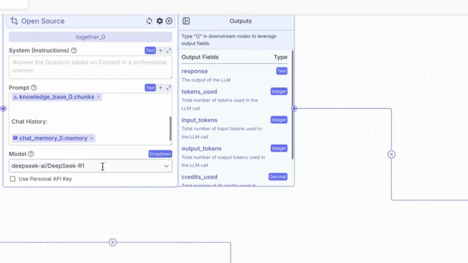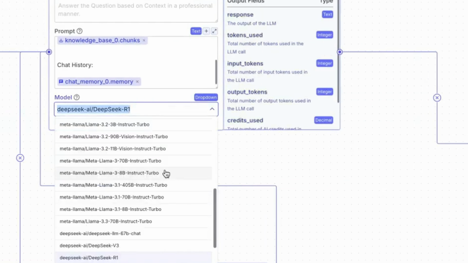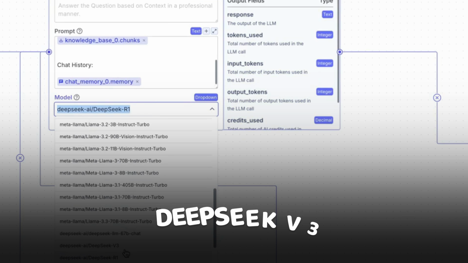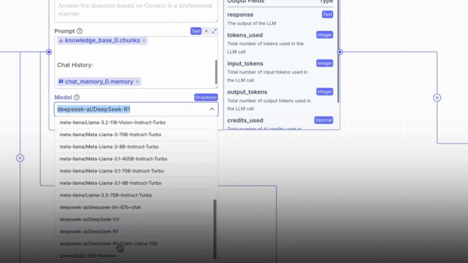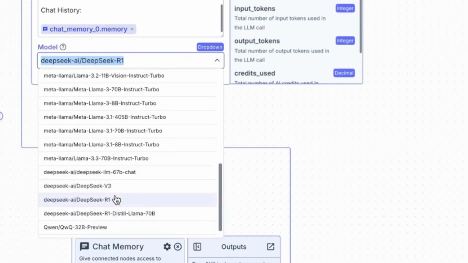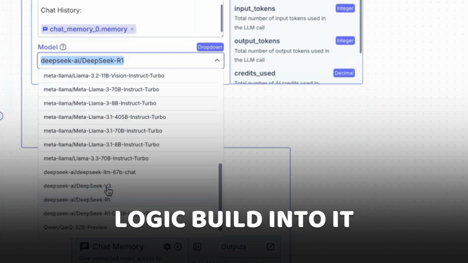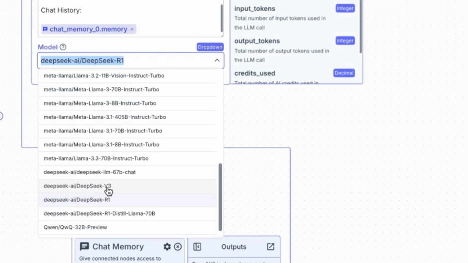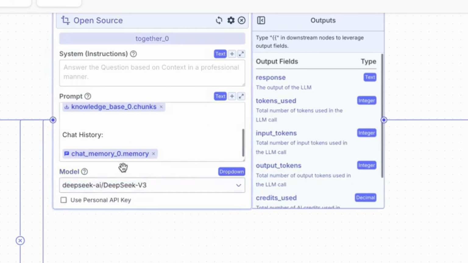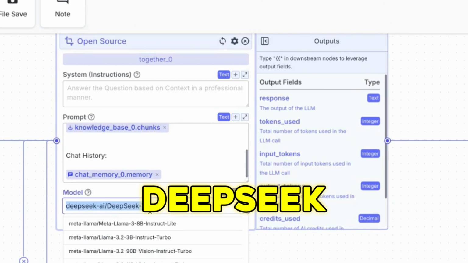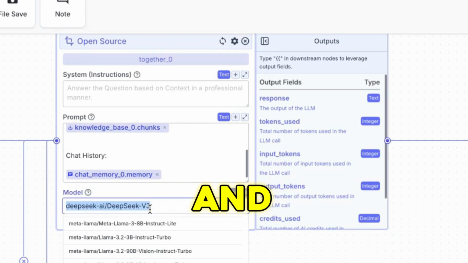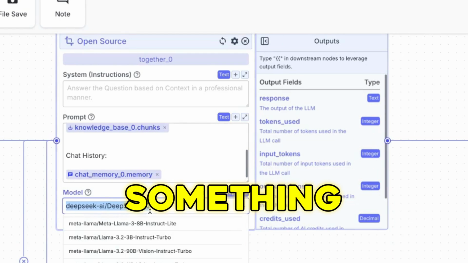Now, also inside the model, you don't have to use DeepSeek R1. You can use, for example, DeepSeek version 3. It depends what you want, right? So if you want a reasoning model, then you're going to go with DeepSeek R1 because DeepSeek R1 has logic built into it. It thinks things through. It's like a chess grandmaster, right? Thinks ahead in many steps. Whereas, for example, if you switch to DeepSeek version 3, DeepSeek version 3 is great for creating content and getting fast answers. It will be much better, for example, for customer service or something like that.